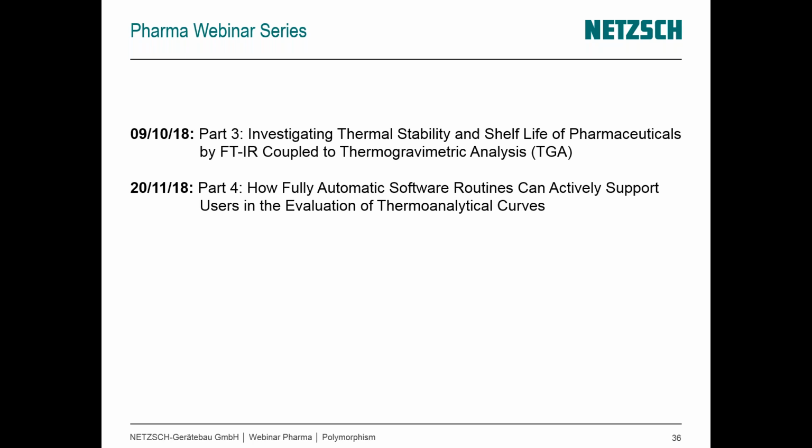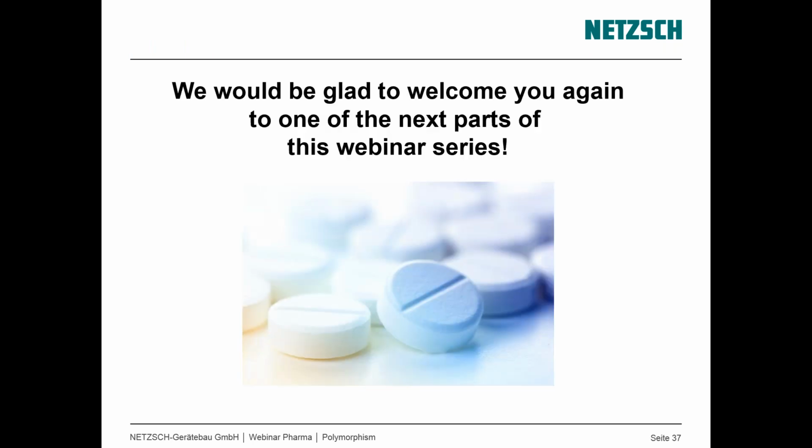And in the final portion, we'll be looking at what many of you might want for your laboratories, which is fully automated routines. So basically, starting with loading a material into my sample crucible, how do I go from simple sample prep all the way to a finished report that just needs approval via 21 CFR Part 11 compliant software? So that's going to be the remainder of our series, and that concludes the webinar portion of this series.